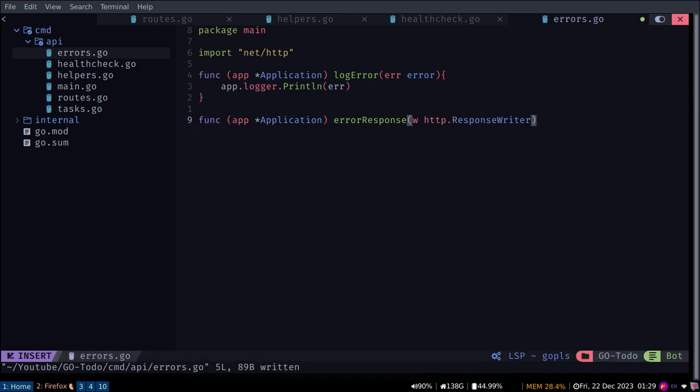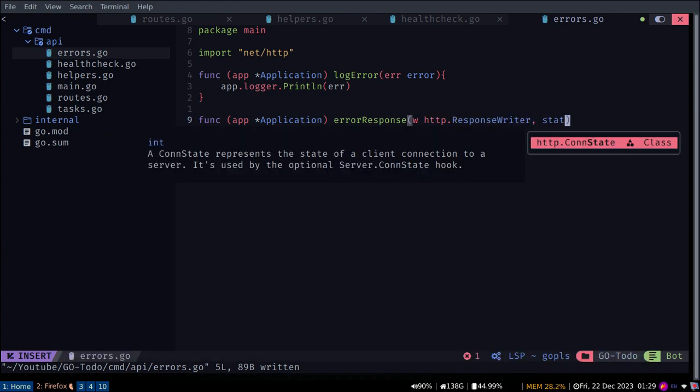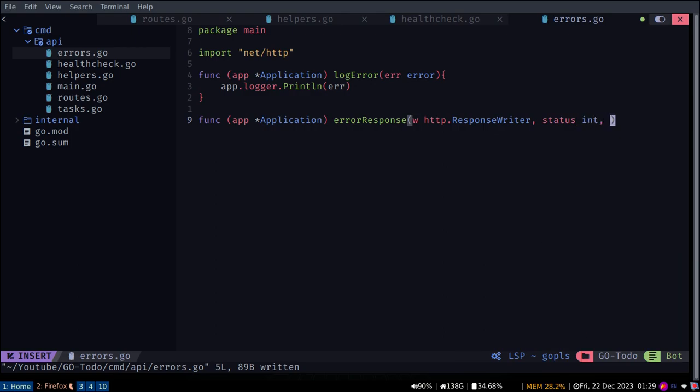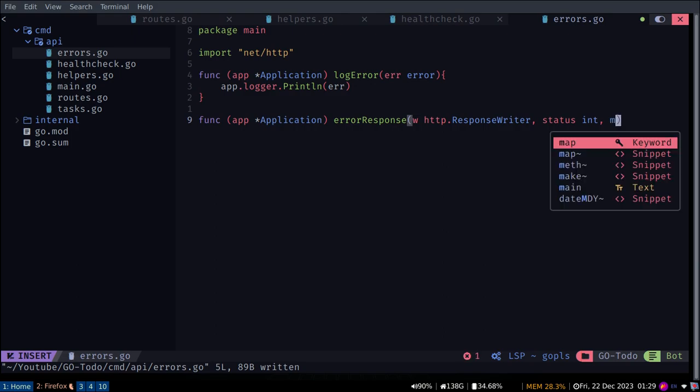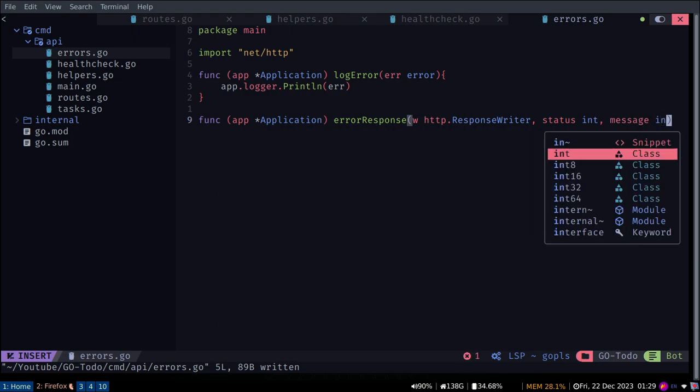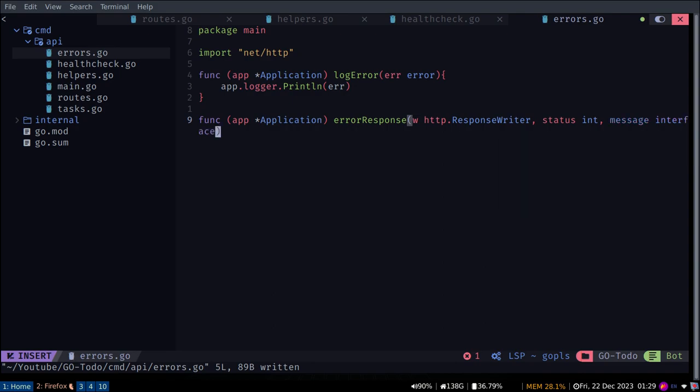Response writer. Then it's going to take the status, which is an integer. It will take the data or the message that you want to return. It will be of type interface. Let me remove the file tree.